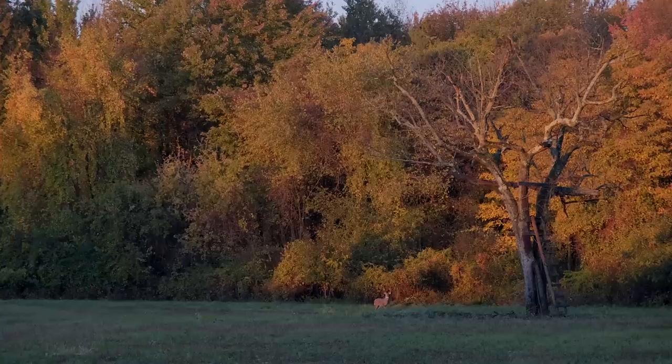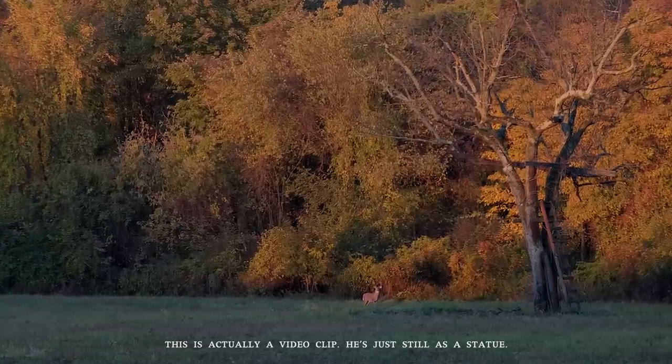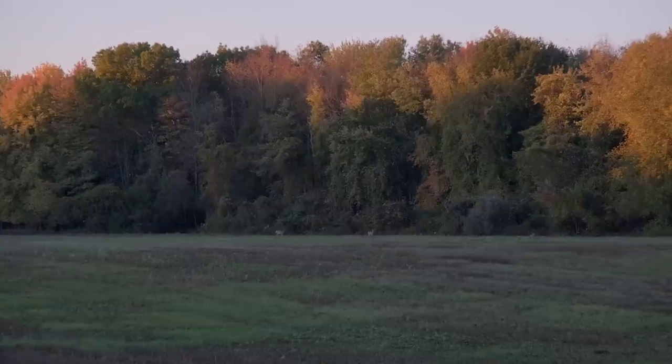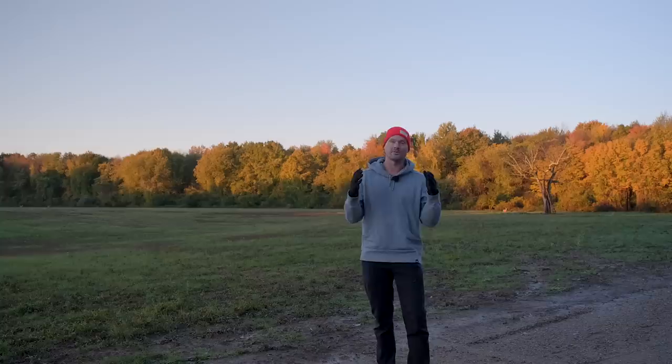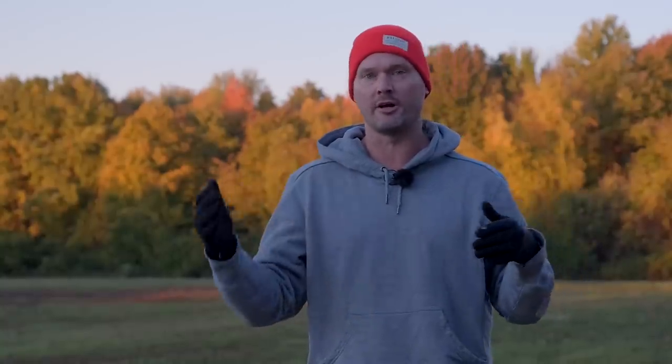I don't know if you guys can see that in the background, but we have some deer hanging out — a couple of does came down, and a decent buck right there in the sunshine too. For today's video, we're going to talk about the top 10 tractor attachments most popular that I sell by volume or quantity in 2021. The point of doing this is to give you an idea of what is popular and what can be useful for a lot of folks in a lot of different applications. We're going to rank these from number 10 all the way to number one.